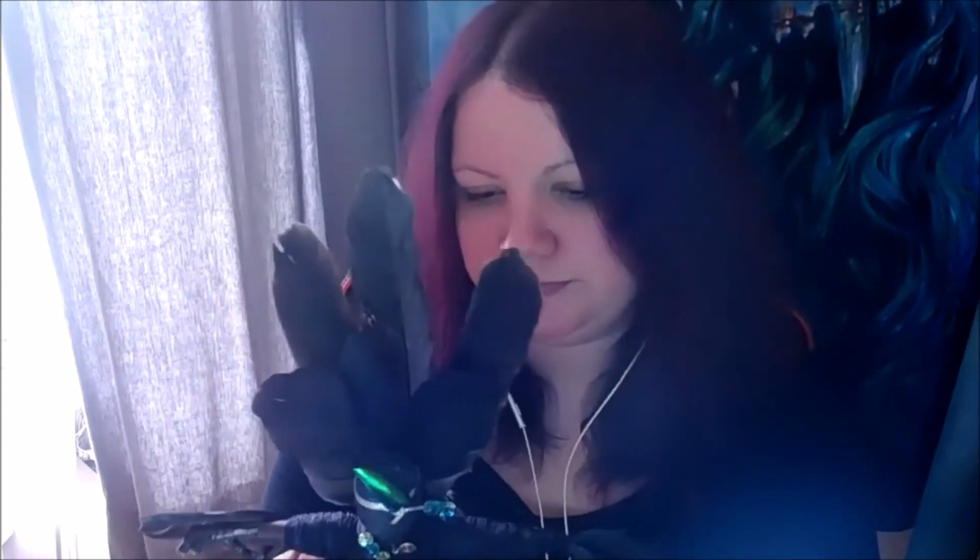So she is a Blackthorn Poppet. She has crow feathers at the back here. Now, I believe she came with one crow feather and the rest I've added. So I added much more. There was a front row of three and a back row of three. And she was this complete taffeta here, all the way, and she actually has ribbon that I did. So there's two kinds of ribbon that you can see in a bit. I'll get a bit closer.